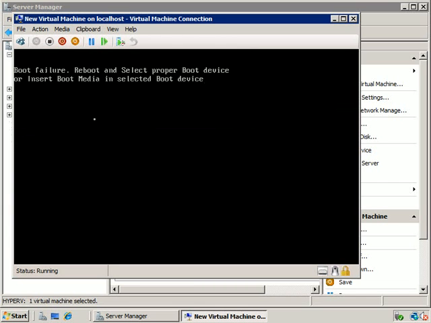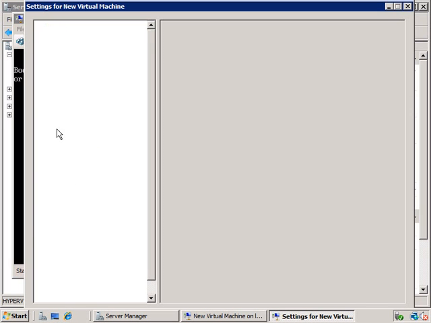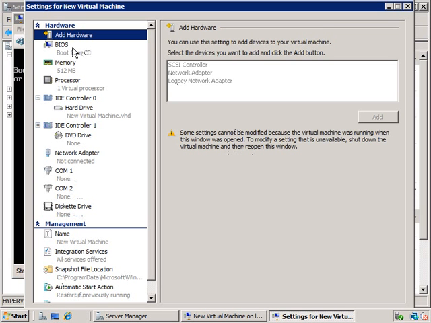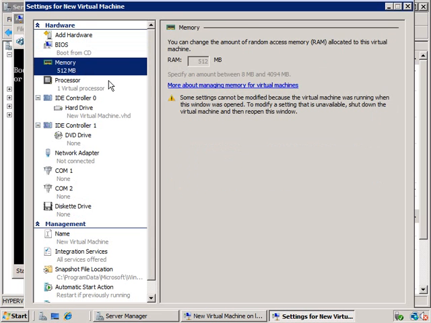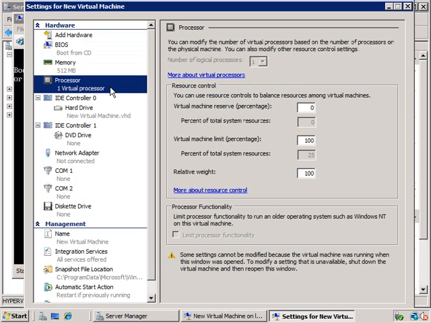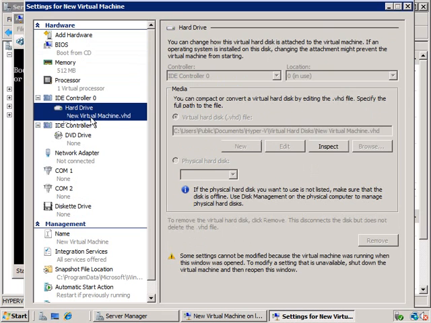Now, when you create a new blank virtual machine, there is no operating system installed on it. So that's something that you want to keep in mind. Let's go here to the File menu for this virtual machine and click on Settings. I just want to see what it actually did set up here real quick. Initially, it's going to try to boot from the CD. It set it up with 0.5 gig of RAM, one virtual processor. And by the way, if you have multiple processors on your motherboard, you can actually utilize them. Let's take a look here at the virtual hard drive, new virtual machine.vhd.